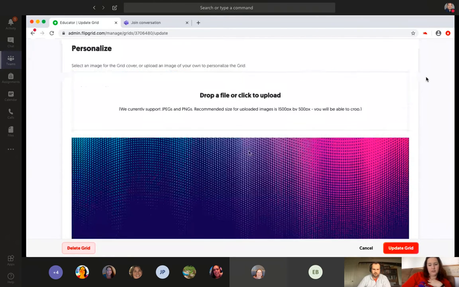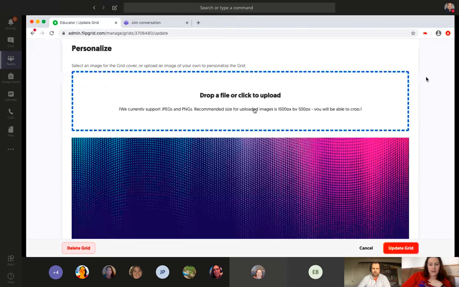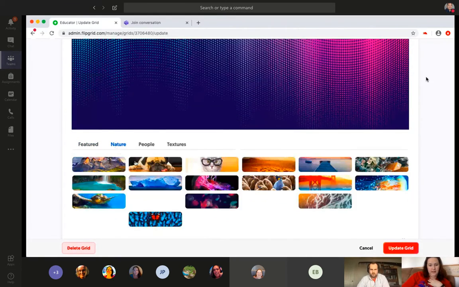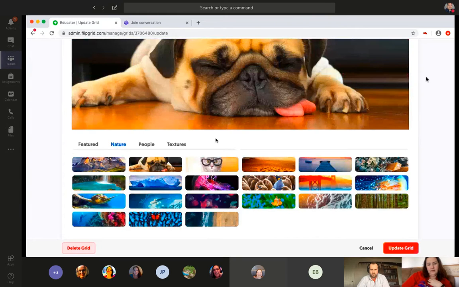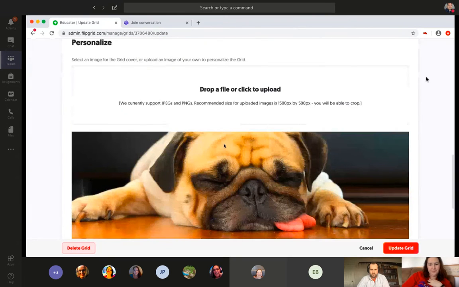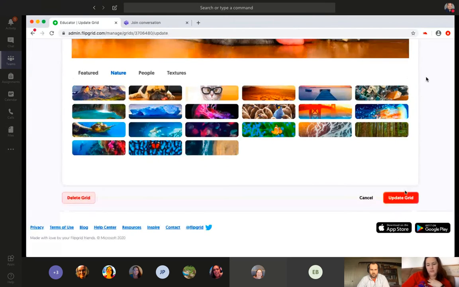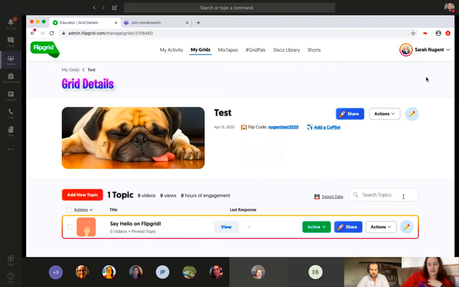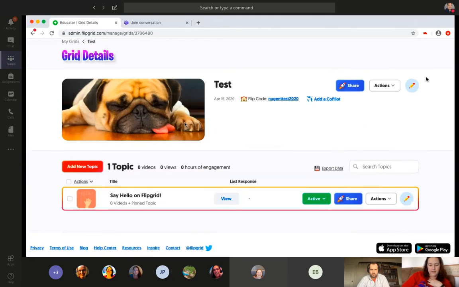You can add a personal photo if you'd like, or you can choose from the multitude that they have to select from. Here, we'll update my grid. Ta-da! So when they sign in, they can see that lovely title page.